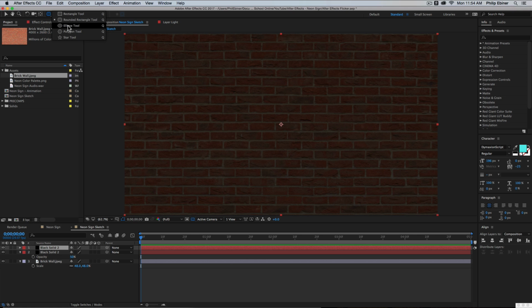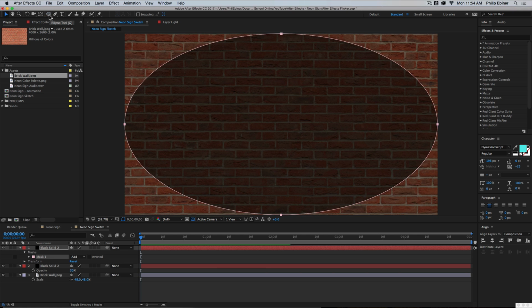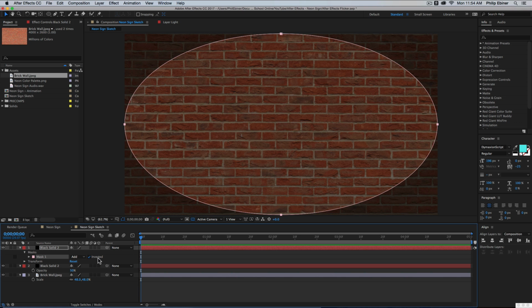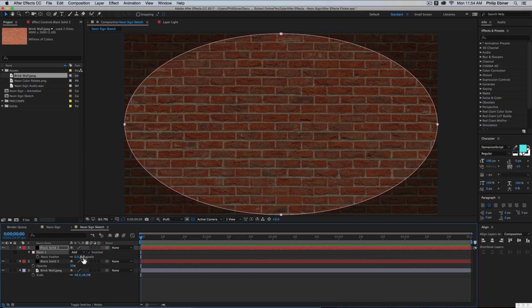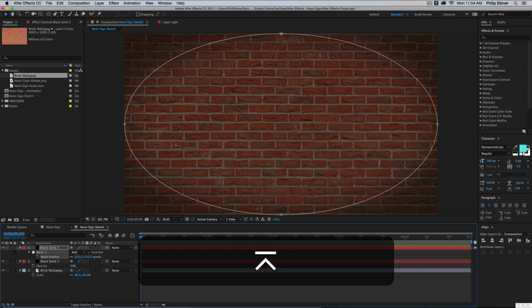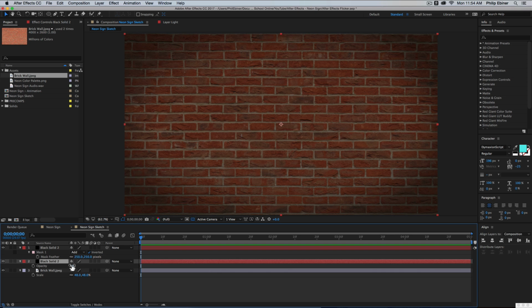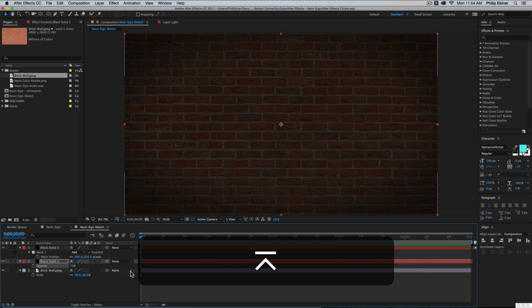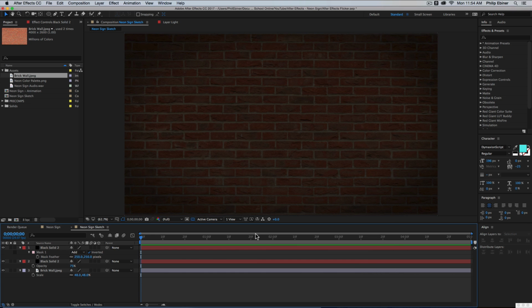Now let's take our ellipse tool and, with the black solid, the one on top, selected, let's just double click it and see what happens. It creates this ellipse for us. What we want to do with this layer is create sort of a vignette effect. So let's invert this and then let's feather it out. So the mask property is changed to inverted. Press F on our keyboard and just drag up the feathering to 50 or so. With the black solid below the vignette that we just created, let's put this at 75% for now. Well, we might need to play around with it.